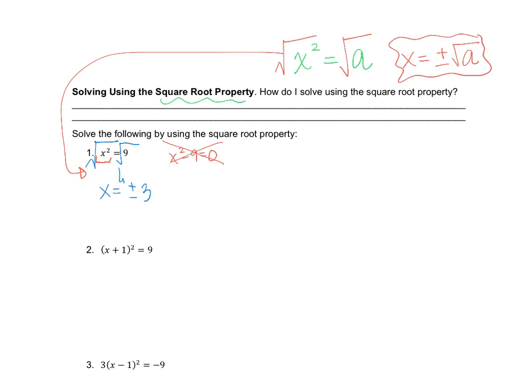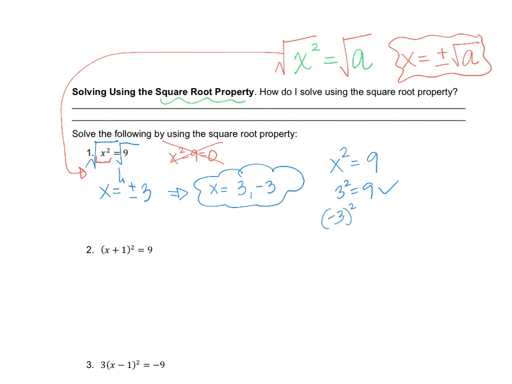So we're getting two answers. I wrote it as plus minus, but really the meaning of that is that x is both the positive 3 and the negative 3. Which if you just think about it, you've got to square a number and make 9. 3 squared is 9 for sure, you know that. But so is negative 3 if you square it. It's 9. So we need both of those roots.